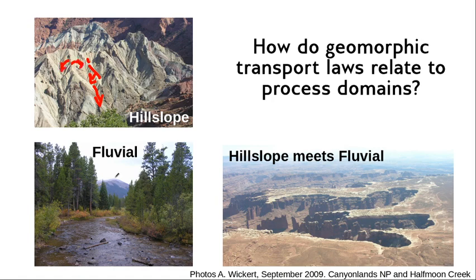This is a picture of a river. This is Mount Elbert in Colorado in the background. This is Half Moon Creek, where I was helping my friend Nate Bradley out with his experiments to put gravel tracers in this river that are all tagged with RFID chips, just like you have in your university ID card. And using those actually locate where they went over time. So this is the fluvial system.